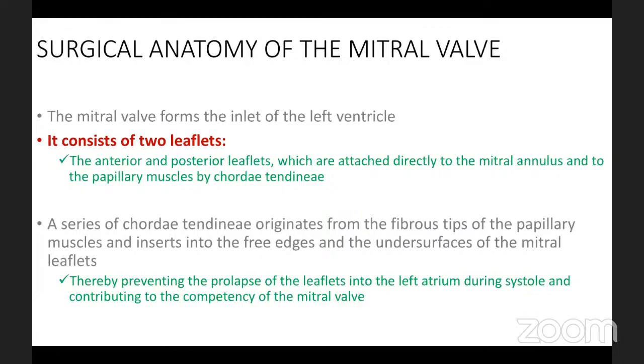Just quick review. The mitral valve forms the inlet of the left ventricle. It consists of two leaflets, anterior and posterior, which are attached directly to the mitral annulus and to the papillary muscle by the chordae tendineae. We have a series of chordae tendineae that originate from the fibrous tip of the papillary muscle and insert into the free edge and under surface of the mitral leaflet. Thereby, this prevents the prolapse of the leaflet into the left atrium during systole and contributes to the competency of the mitral valve.